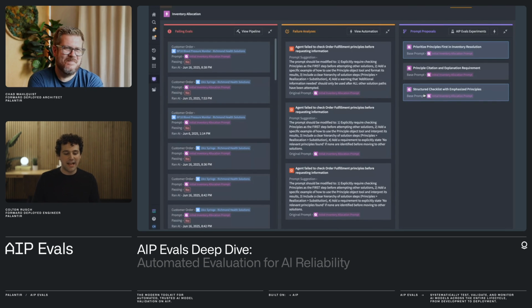But one of the meta points here is that we're building these agents into processes where they're combined with my human expertise, whether it's in our delivery workbench, where we're trying to satisfy these customer orders, or in this debugging view. We're presenting it in an interpretable interface where I can use my own taste. I can go back to evals and look at the failures to gut check that with what the agent's outputting. I can look at these prompts and figure out if they're actually improvements or not. Ultimately, it's all of these different composable parts of the platform that come together in this very helpful way for this feedback loop.